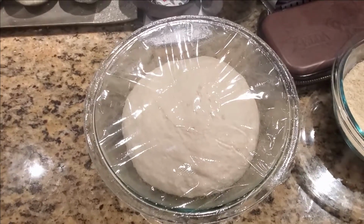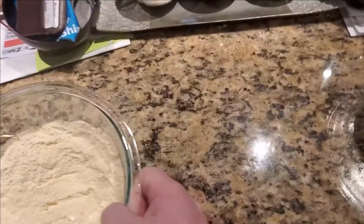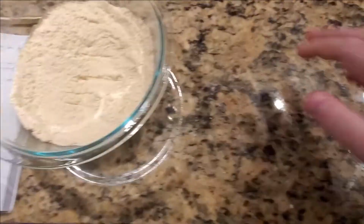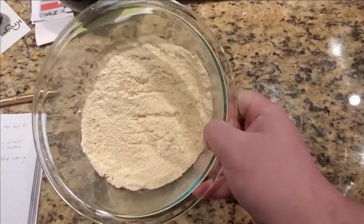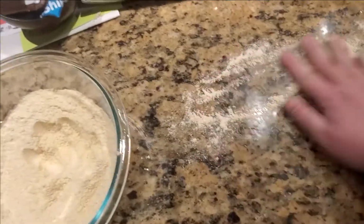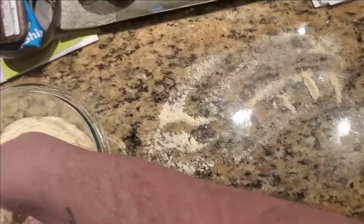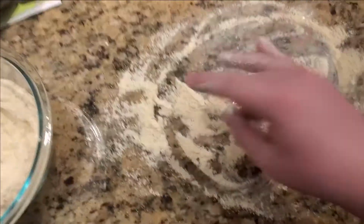Okay, so our dough is done resting. Now what we're going to do is lightly flour our work surface with our cornmeal flour mixture. So we're going to take this and put it on the work surface, and we are going to divide our dough into 2 even pieces.